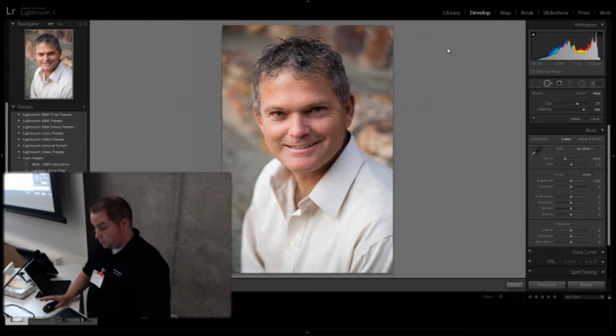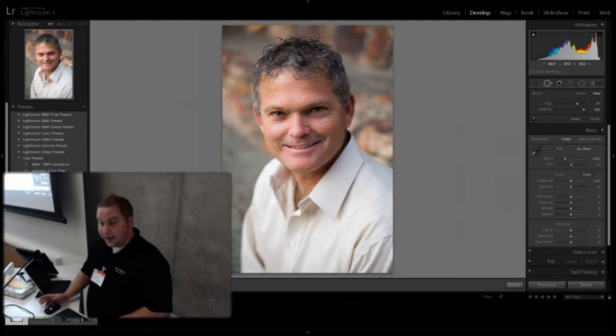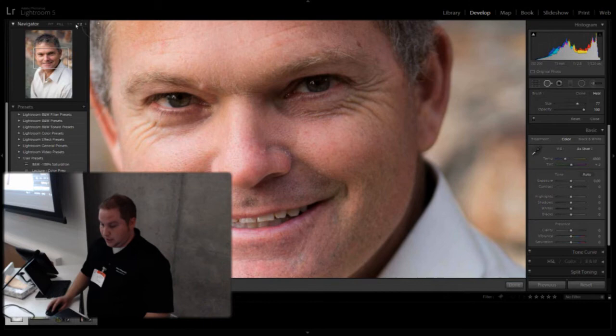How many of you guys have used Lightroom 5? Just a few of you. Do you guys like it so far? Pretty good. It's by far the best one so far. I love the tools, and I will show you why. When the beta came out, I started using the beta, and I liked it so much, even though it had glitches, and I had to close it and restart it like every five pictures. I used it exclusively. I edited a wedding in it, my first one, when it came out, and I loved it so much that I just edited. That's all I did.